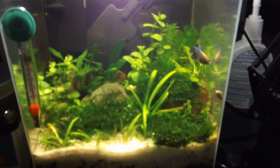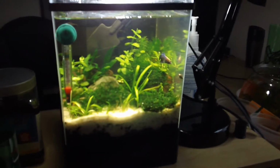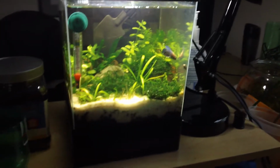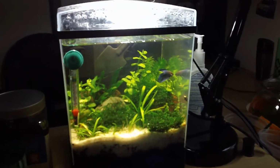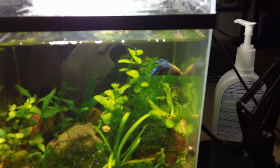And I don't really know what to do with him, to be completely honest. I might just nurse him back to health and then eventually give him to Petco or whatever, because I don't have another tank for him, and I'm not planning on setting one up. I might split up the 5-gallon hex, just because I don't like that tank. But I have a decent scape idea that I think will look good, and it won't really work with the divider. But anyways, here's him doing good, veil tail betta.